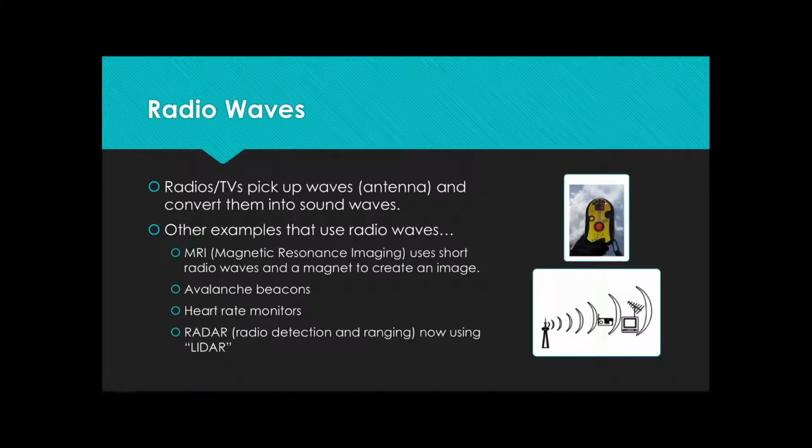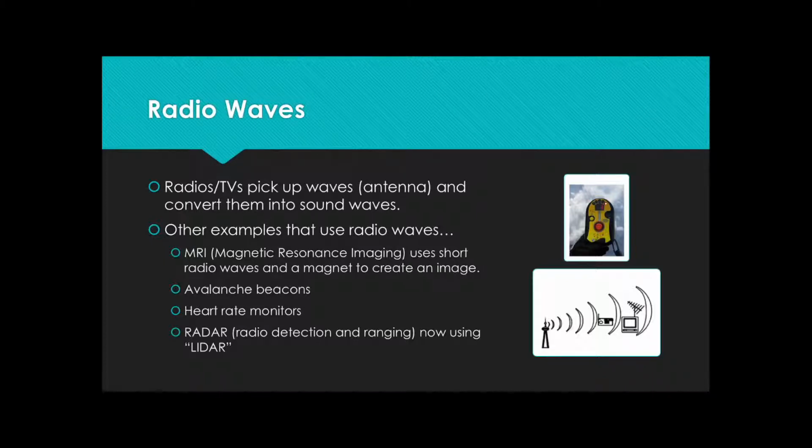And the first one we're going to talk about are radio waves. So radios and TVs pick up the waves using antenna and convert them to sound waves. So if when you were little you ever had those things that people used to call bunny ears on top of their TV to watch your Saturday cartoons, those were picking up any radio waves that were being sent out from the station to bring you the picture and sound on your TV every Saturday morning.